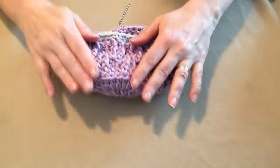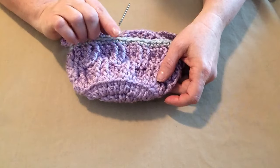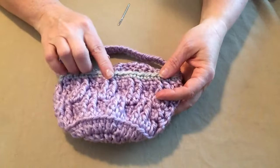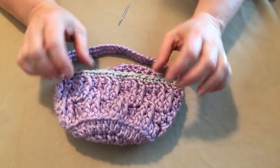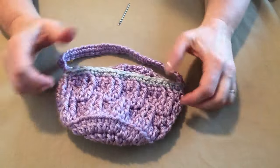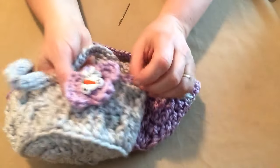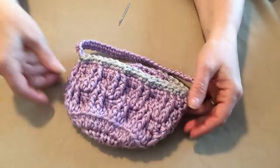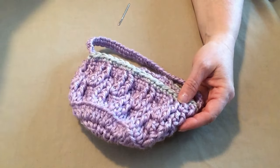But this basket needs some embellishment. Now I'm going to show you how to make the flower, but you can do any embellishment that you want. You can just add a button or two. You could add a little bunny head or a carrot or anything that you would want, a little chicky button or applique. You don't have to do the flower. But I liked the flower on this one with a button for the decoration that I'm going to use in my entryway. So I'm going to show you how to make the flower.